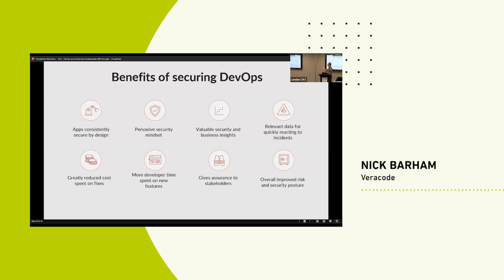Unfortunately, if you only introduce security at the end of that cycle or close to release, then the potential for additional costs spent on fixes or trying to remediate the security posture starts to ramp up. And of course, if you can secure your software throughout the SDLC, to use the terminology, shift left, get people looking at this risk earlier on, even hopefully before they start coding, you can manage that risk better, and you can spend more time on new features rather than having to go back and re-architect or rework certain aspects of the application.